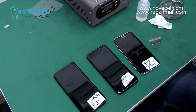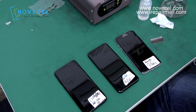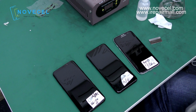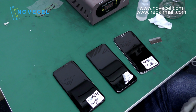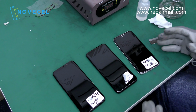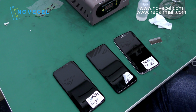I'm going to repeat it. For in-frame lamination, it actually depends on what kind of customers you have. You're going to see waves on it, but it's going to be faster and with less danger, I mean less risk. So if you want to have a better result, you better take off the frame and use out-of-frame lamination. So this is my point of view.